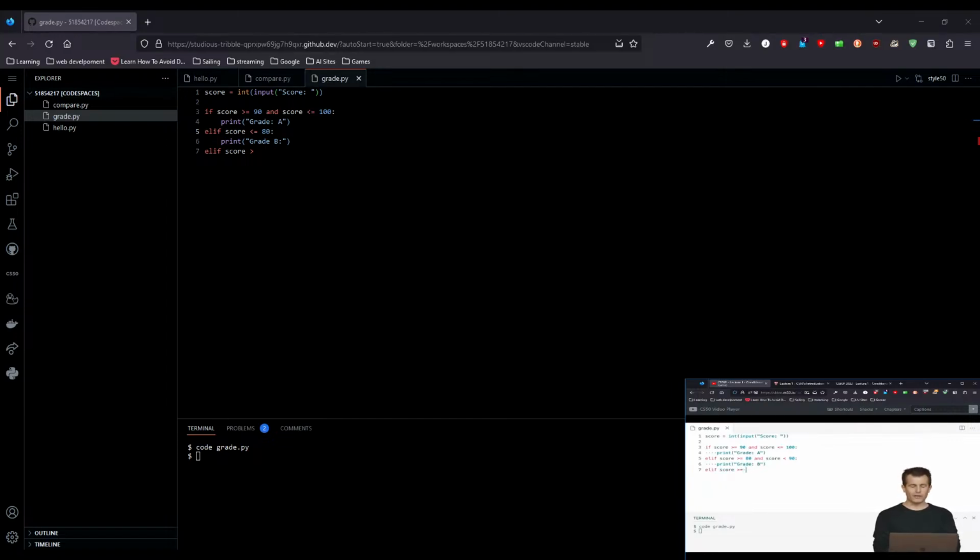Elif score is greater than or equal to 70, and the score is less than 80, I'm going to go ahead and give them a C. Elif the score is greater than or equal to 60 and the score is less than 70, I'm going to go ahead and give them a D. And here's where it's a little anomalous, at least in some schools here. Else, I'm going to go ahead and give them an F. So we're skipping E altogether, and we're going to give an F instead for the grade.